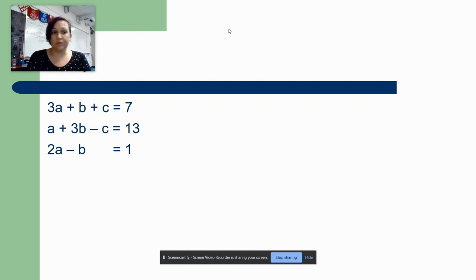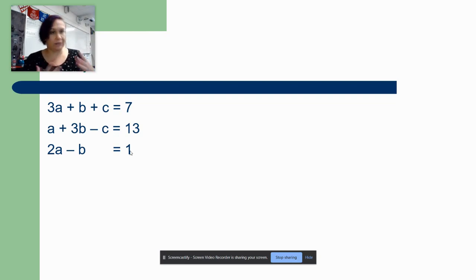Looking at the setup of this problem, this looks like it's set up in something similar to what we were calling standard form for two variables, where all the variables are on the left-hand side and all the constants are on the right-hand side. You'll notice that I've lined up my A's, my B's, my C's, even with a lacking C right here, my equal signs, and my constants. And so everything's all lined up. And so that is telling me that for this problem, I should probably use elimination.